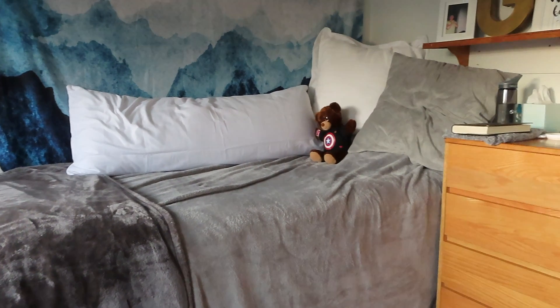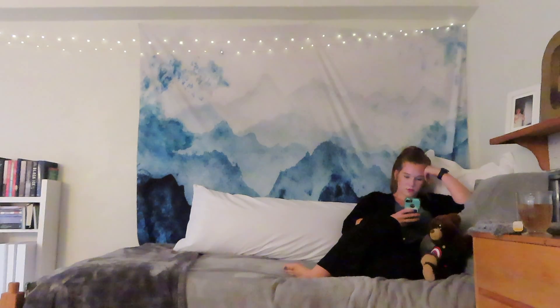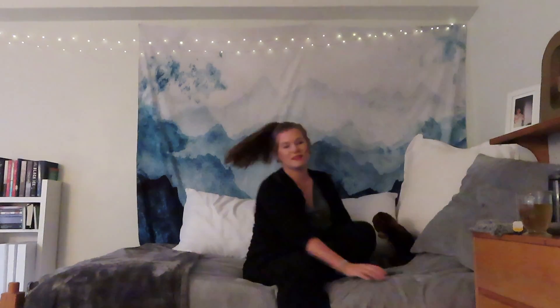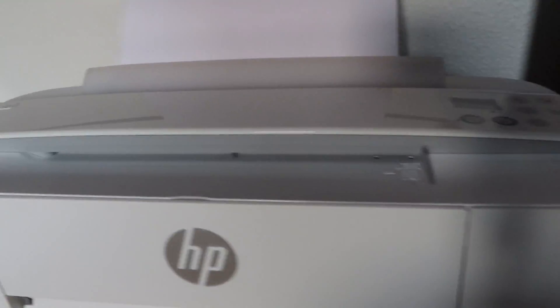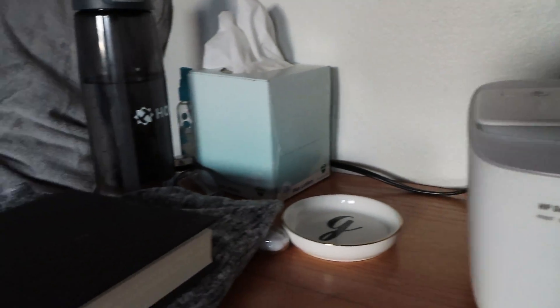Now the most important part is my bed because I'm a college student and that's where I spend most of my time. I got pretty much everything that you see from Walmart except for the tapestry, which is from Amazon. I thought it'd be nice to take a little piece of the mountains with me since my parents live there. And then I've got my printer and then some bedside table kind of things — a book, water, lavender stuff.